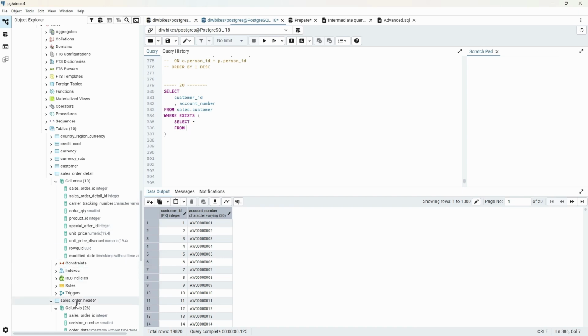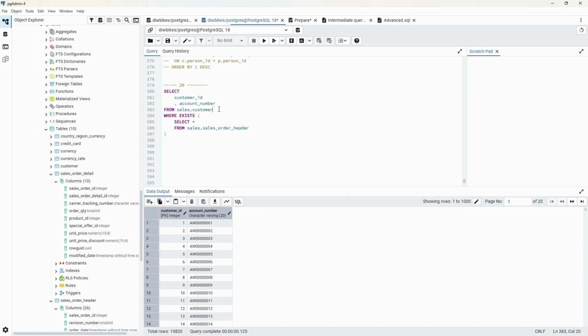All right, so now let's pull in the sales order header here, and any customer that appears in this table would definitely mean that they have placed an order. That's what we're going to use to check whether a customer has placed an order or not.